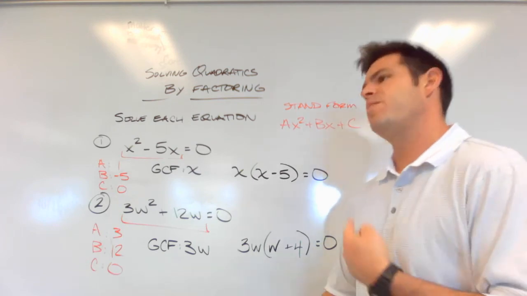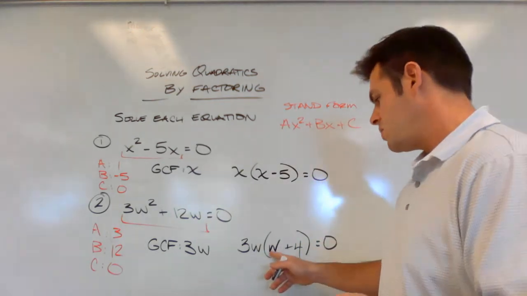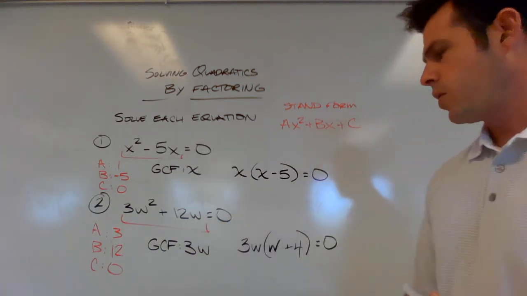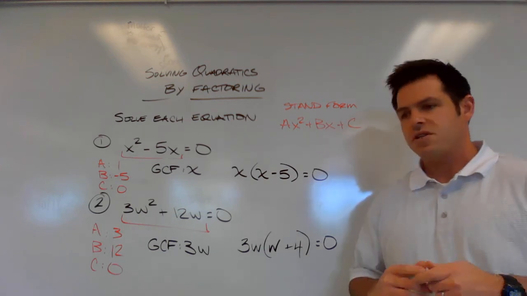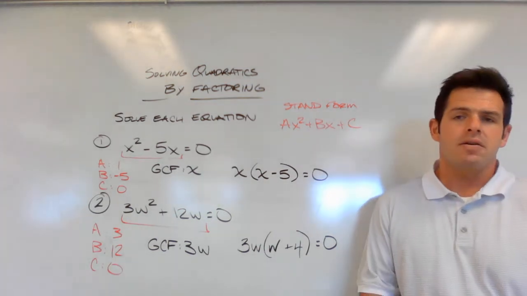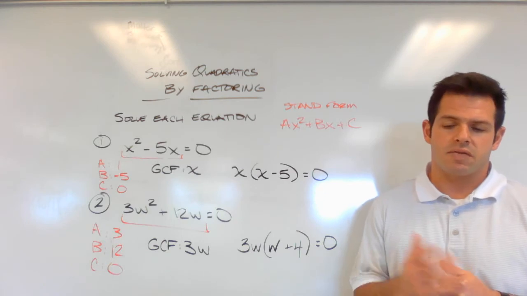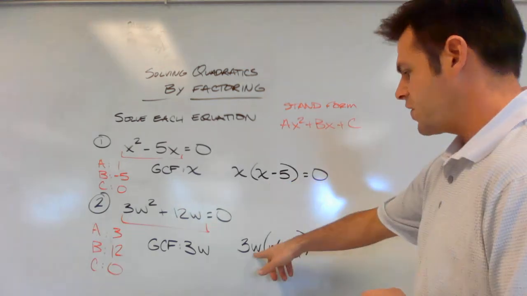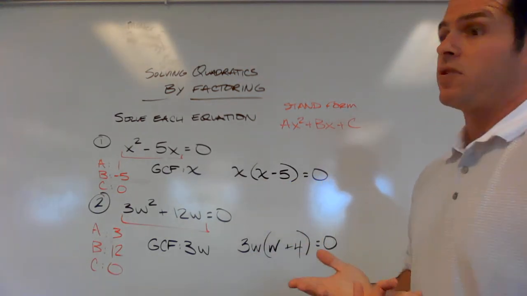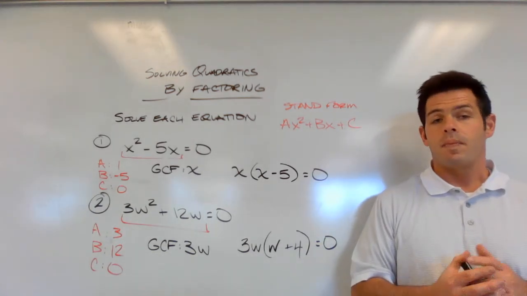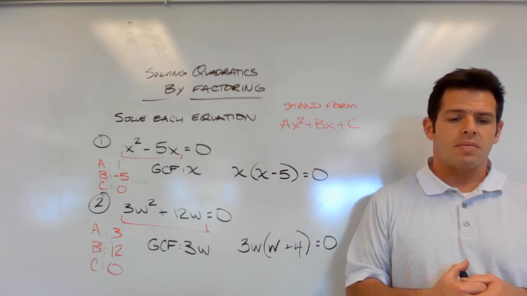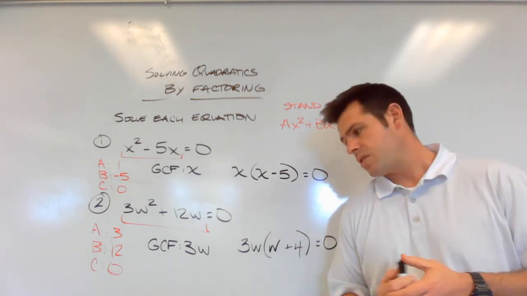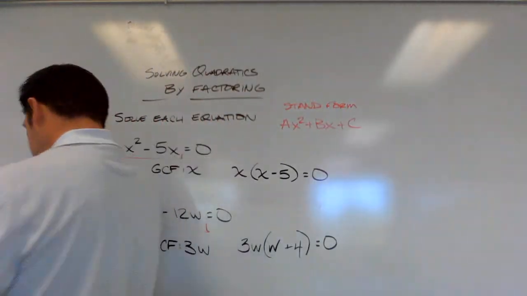And again, if I work myself backwards, it's always good to check yourself here. 3w times w would be 3w squared. 3w times 4 would be 12w. So I have these two equations here, and I've factored, but I haven't solved the equations yet. I've certainly done the GCF, pulled that out. We simplified things. You can notice if I stuck this in parentheses and stuck this in parentheses, it would in fact look like intercept form. And at this point, I want to use the zero product property to figure out what the solutions would be to this equation, or these equations.